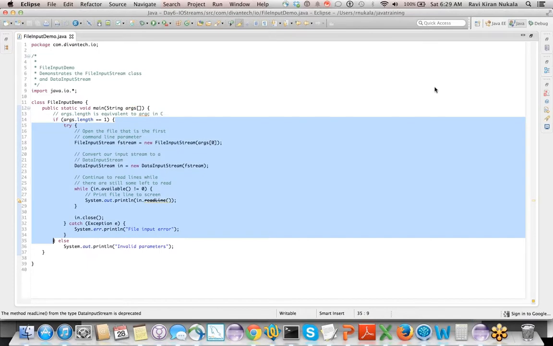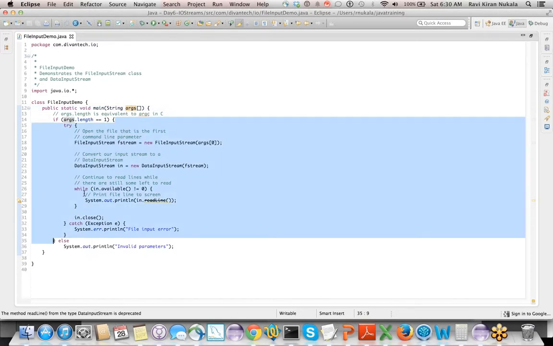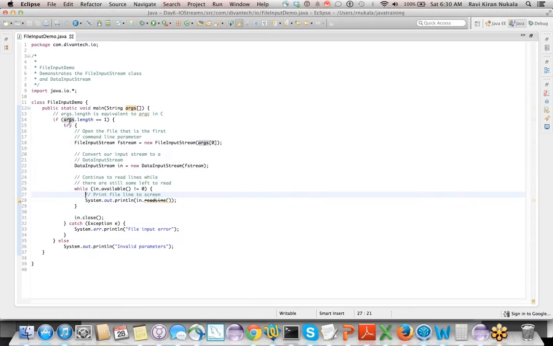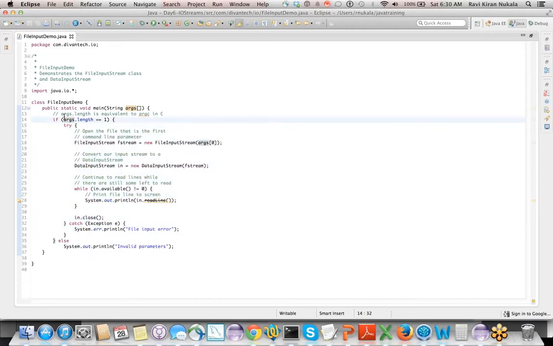But those are not loops at all. That we know already, right? Yes. So, to make sure everybody is on the same page, okay. So if you are not passing any arguments, that means no file you have given, then it will not execute. It says invalid parameter, okay, which is good. Then, if I give more than one parameter, what happens? Then also it goes to the else block. So that means we are accepting only one parameter here, right? That's when it gets executed.